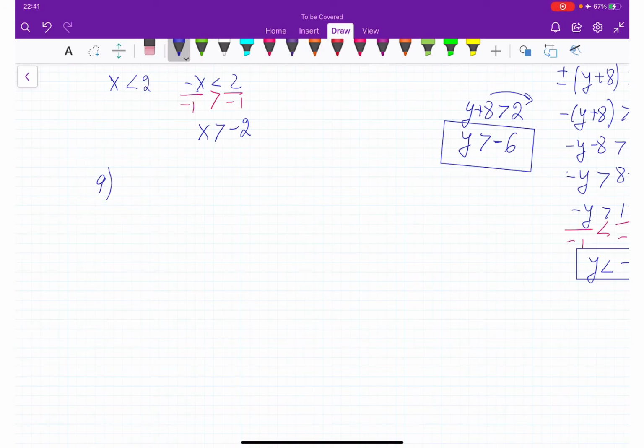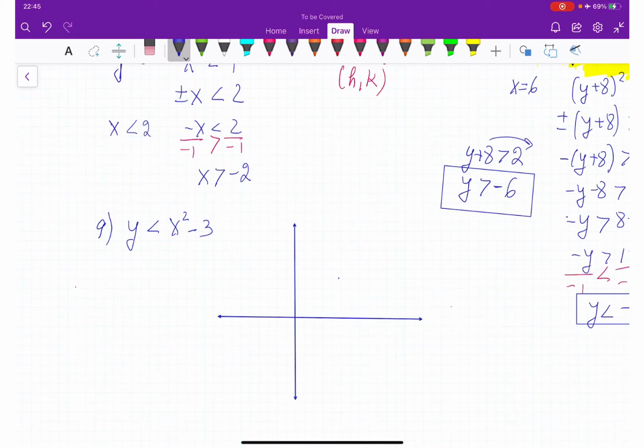What do we have? y is less than x squared minus 3. As we know, first we have to graph y is equal to x squared. Whoever doesn't remember this, I will put the reference at the end of the video so you can go to that video and watch it. So if x is equal to plus or minus 1, let's say this is 1 here, this is 1 here, y is still going to be 1, which is right here. And when x is 0, y is 0, which means right here.